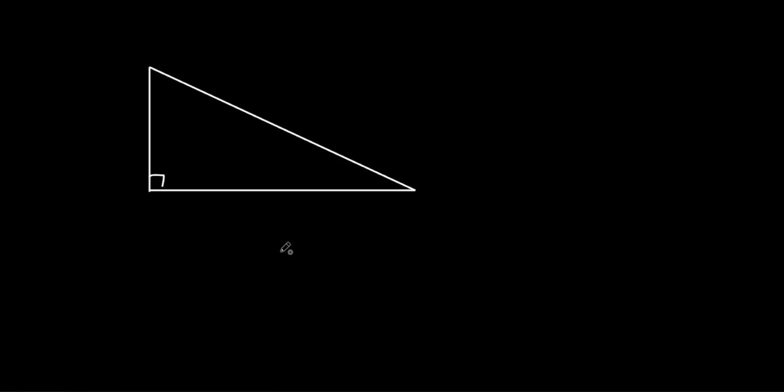So what side is the longest side on a right triangle? Why the hypotenuse? Why is this the longest? Because it's opposite of the biggest angle. On a right triangle, the 90 degrees is always going to be the biggest angle. Do you agree? Because if you had an angle that was bigger than 90, then it would be obtuse. You can't have an obtuse angle and a right angle together in one triangle. So on a right triangle, the right angle is always the largest angle. So that means the opposite side of the right angle always has to be the longest side.